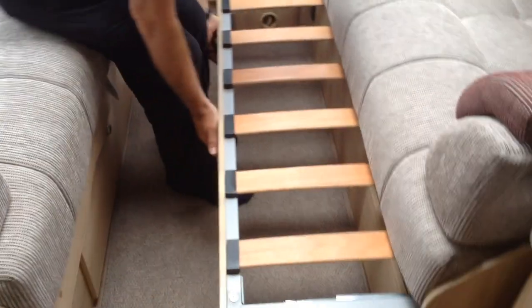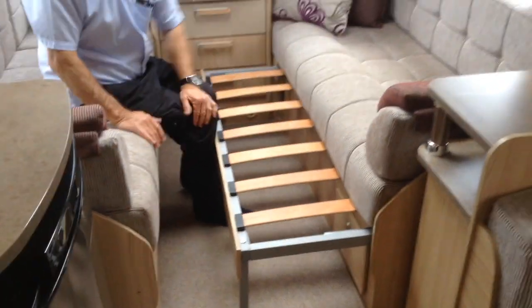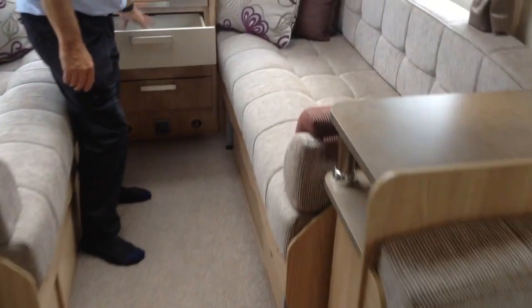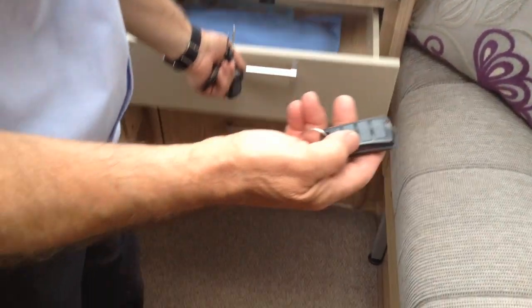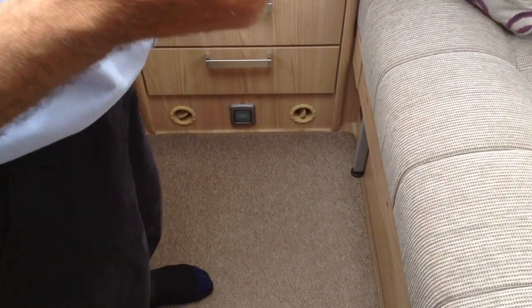If you're using this as a double bed, you've got slats on this one. Sorry, not slats, you've got a frame. Pull the frame out, bring the backs down into the middle. You've got all your literature in here, top drawer. Please read them when you get the opportunity. Spare set of keys and alarm fob. So you've got a little sensor down there for internal movement, and you've also got tilt on the caravan.